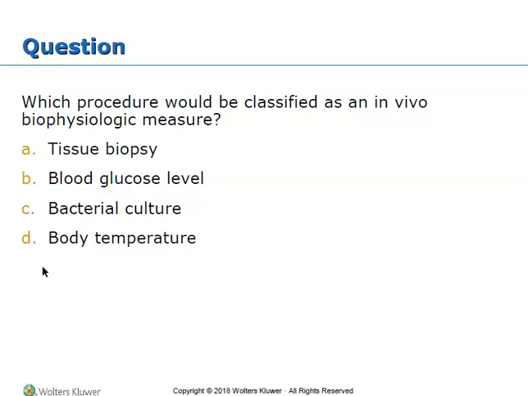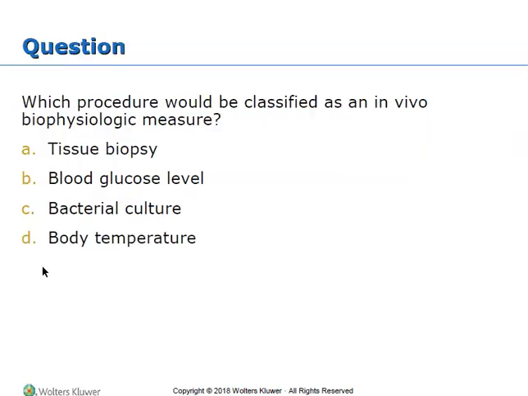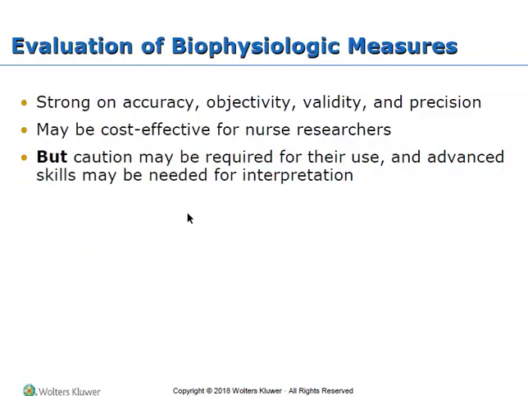And so here's an example question for you just to see if you get that. Which procedure of all of these listed would I classify as an in vivo? Okay, you can pause it and see if you can figure out the answer. Okay, so now that you've looked at this, hopefully you would say the answer is D, body temperature, because that is not removing anything out of the body. Go back, the other ones are. I'm removing tissue, I'm removing glucose, and I may be removing some kind of wound exudate or maybe serum for blood cultures or urine or whatever. That's removing something from the body.